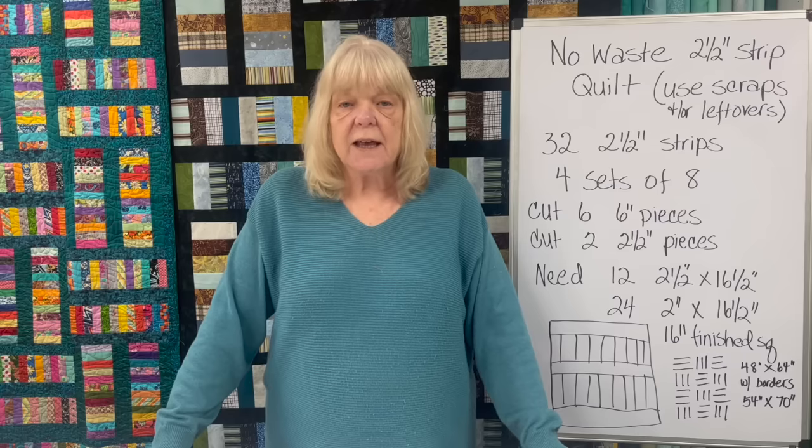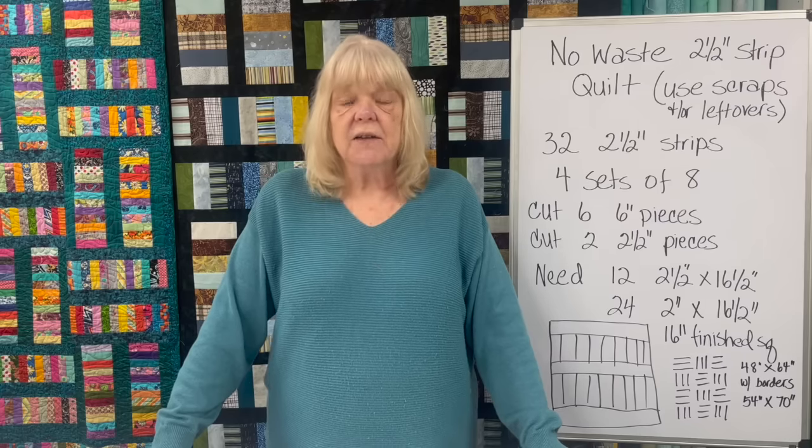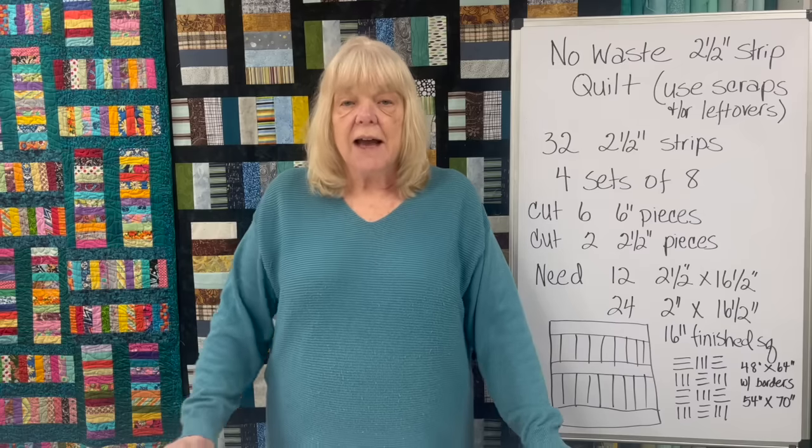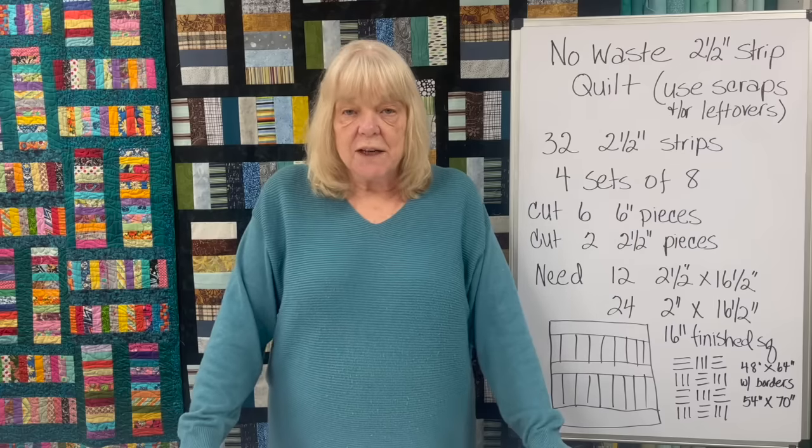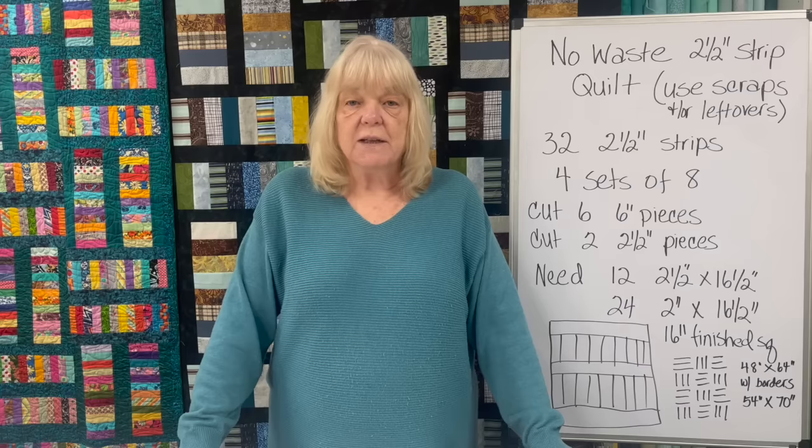But before we get to that, a quick addition to last week's tips on getting the most from your sewing machine. I got a comment, and it's really worth repeating. When you do have an issue, make sure everything's plugged in.